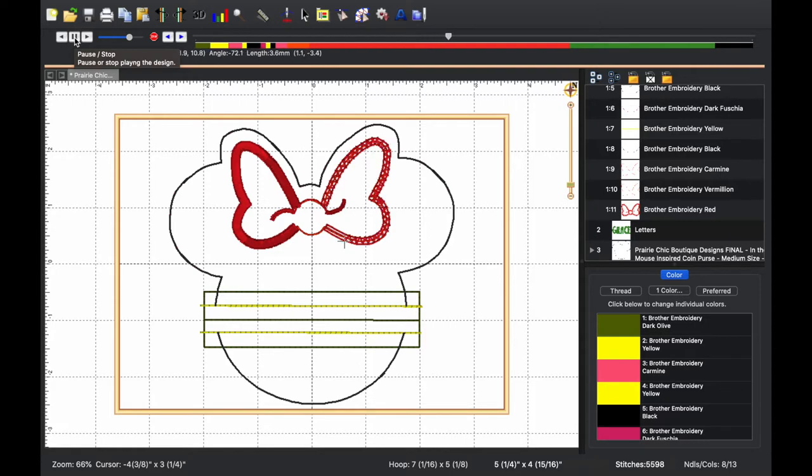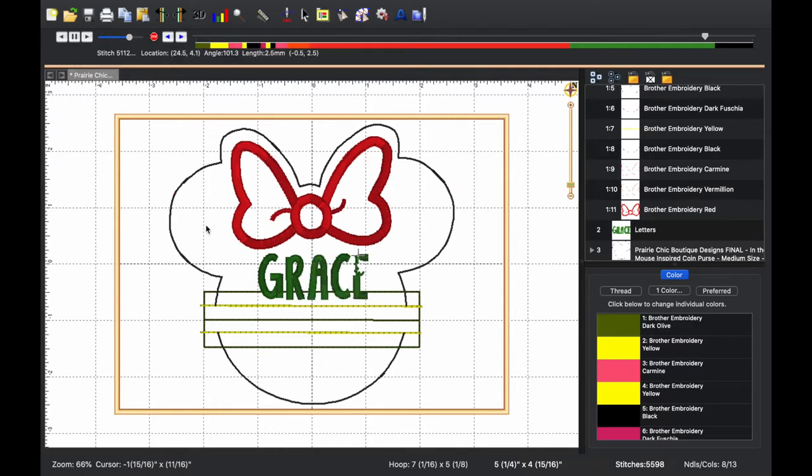Let's see here. So all of this part right up to this point is included, okay? So the part that is not included in your design, if you purchased it, is this right here, the personalization part. And so you can do this at home if you have the capabilities. I'm putting, like I said, my daughter's name. Make sure if you do it, it goes above this yellow line.